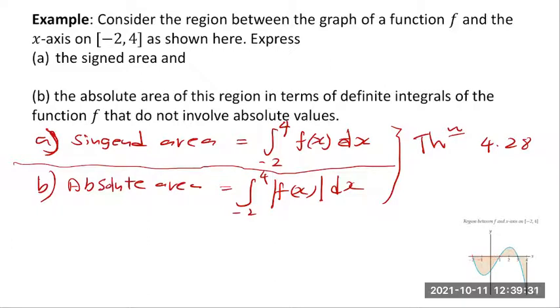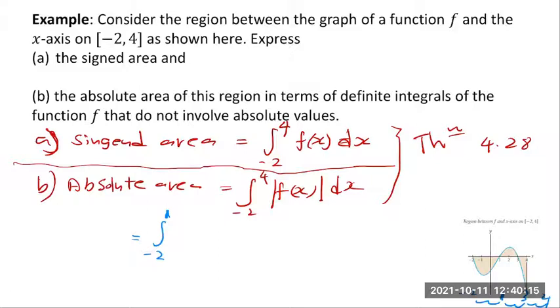Okay, so I'm going to split this definite integral into 3 pieces. One piece is the definite integral on this region, the next piece is the definite integral on this piece, and then the definite integral on the last piece. I can do that using a rule that we learned in previous sections. So I can write this definite integral as the integral of the absolute value of f of x over 3 intervals: minus 2 to 1, 1 to 3, and 3 to 4. Those are the intervals I'm concerned with.